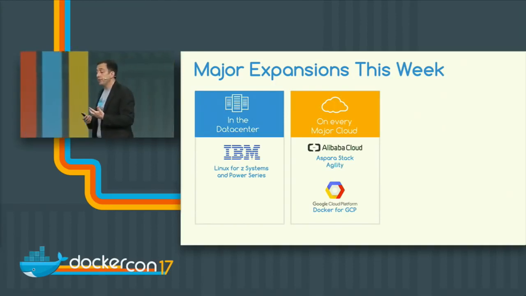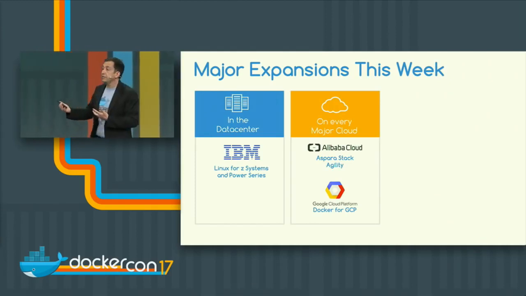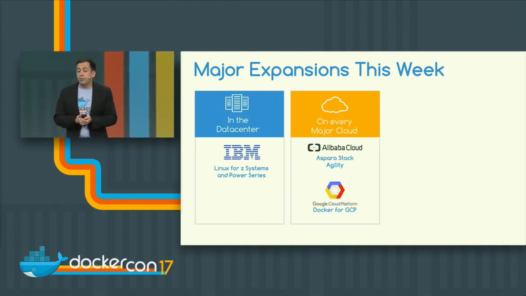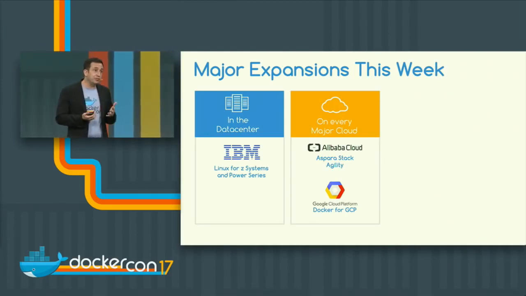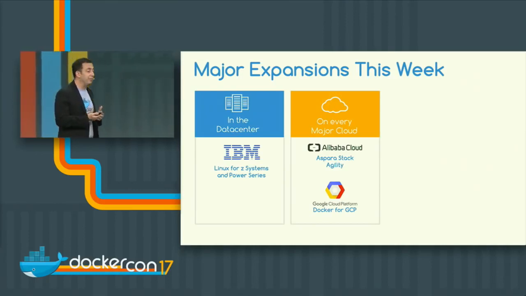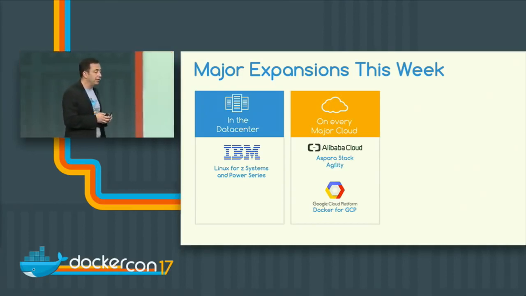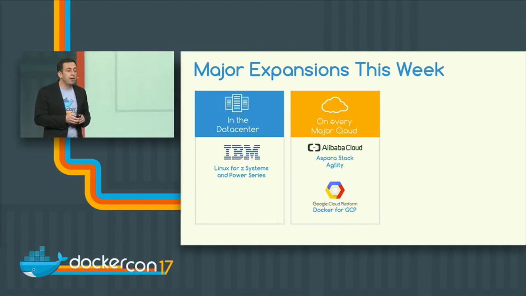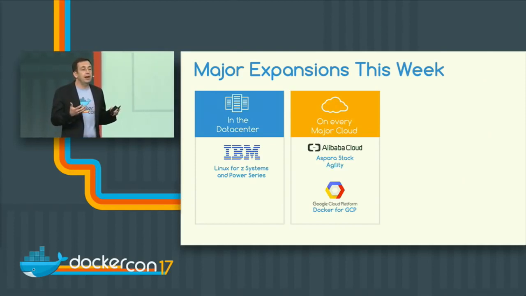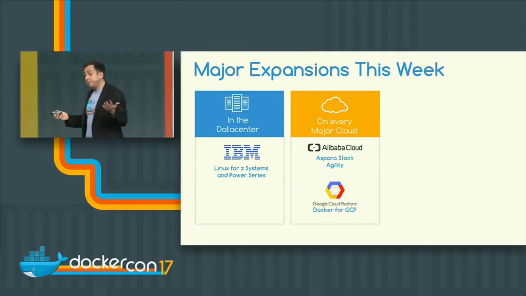We are very excited not only because Alibaba is a distribution partner for Docker, but also because they're one of our largest users. So I think I mentioned to you that Alibaba runs the largest e-commerce site in China. They have built that using Docker and now have over 300,000 containers deployed, which I think is pretty impressive.